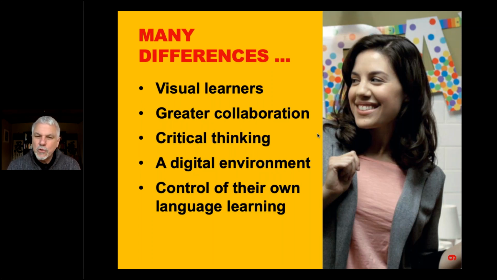And the last one is interesting, is control of their own language learning. So remember I made this point about the group mentality, everybody learning the same thing. Well, the truth of the matter is that we all need different language, right? So I need different language than other people. When I travel to Latin America or China or Europe, whatever, I need to be able to use language to explain who I am, what my interests are, what my problems or issues are, or things that I'm interested in. And I need to be able to explain that in the target language. And everybody's going to be a little bit different. I have to say I'm a professor, right? I have to say that I'm a writer. I have to say I live in Isla Pequeña. I live on a very small island, right? So all of these things are a little bit different for each person.